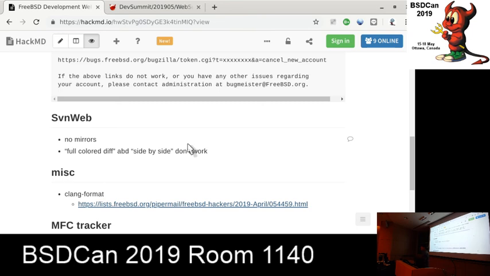But the one thing here is I found that, probably due to a previous system upgrade, if we are looking at the diffs of a certain revision, you will find some features like the four-colored diff or the side-by-side diff don't even work. And I think there are two problems here. One is that those software are mainly written under a Linux environment. If you click on those things, you will find the output is lacking some GNU tools, because they require GNU diff instead of BSD diff.